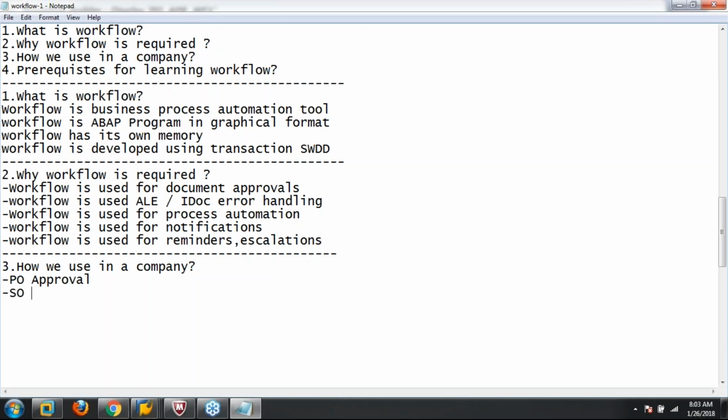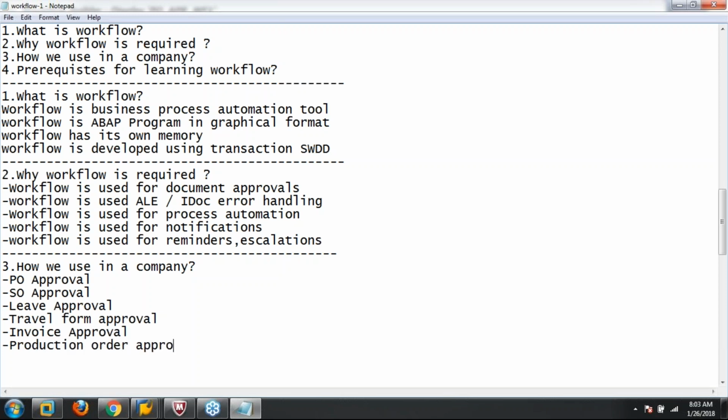Similarly, sales order approval, leave approval, travel form approval, invoice approval, production order approval. Similarly, delivery approval. If delivery is blocked, it should go for delivery approval.